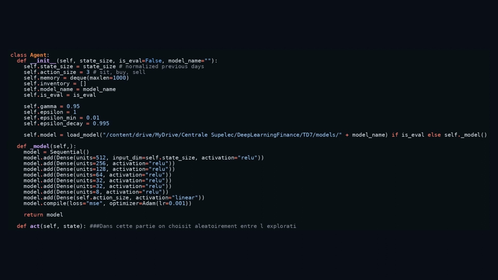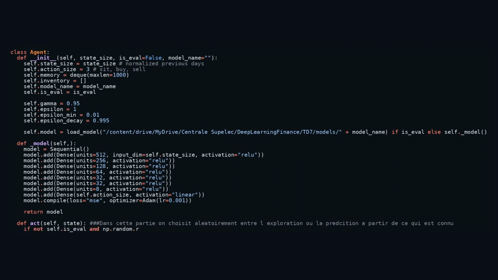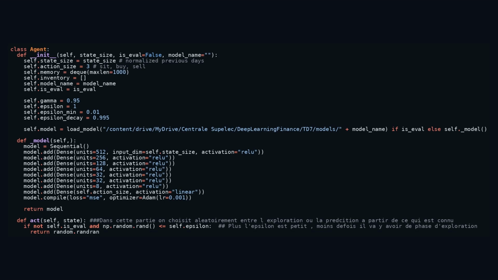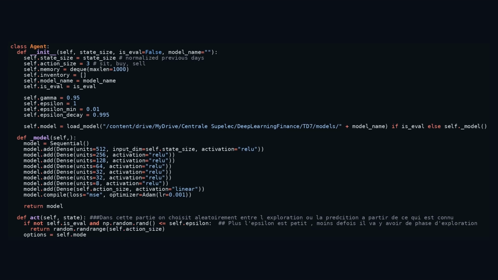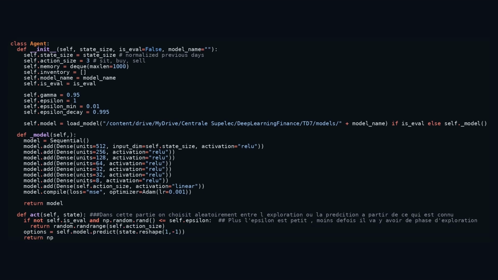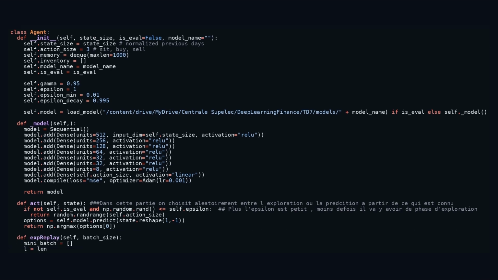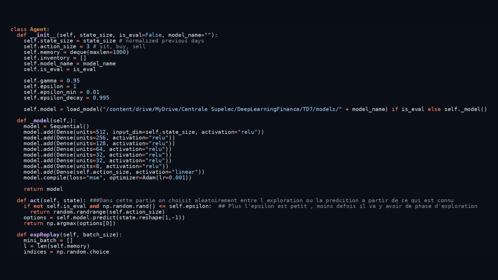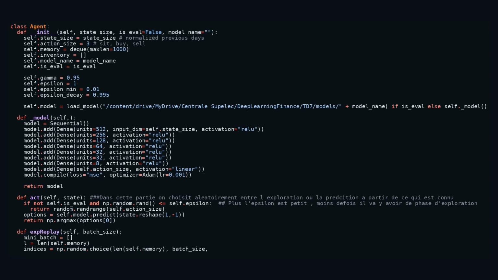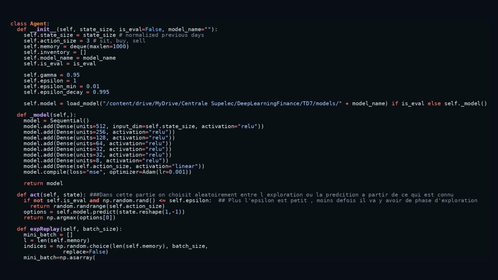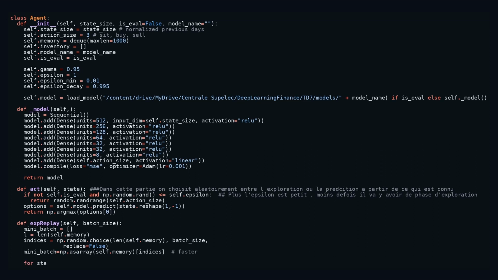For experience replay, the expReplay method retrieves a mini-batch of transitions from memory, determines the target Q-values, and hones the neural network model to minimize mean-squared error amid the anticipated and target values. Utilizing this code is paramount in the development of a reinforcement learning agent primed to navigate the stock market using historical data. The agent refines its decision-making prowess by engaging with the environment, probing various strategies, and honing its Q-values through experience replay to enhance decision-making acumen progressively.